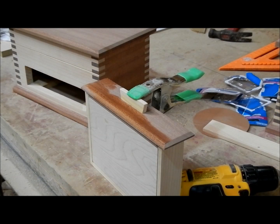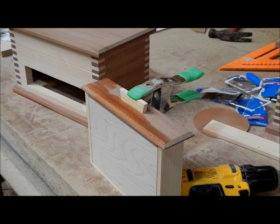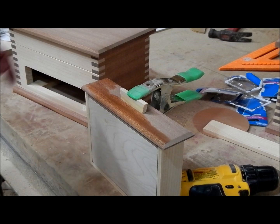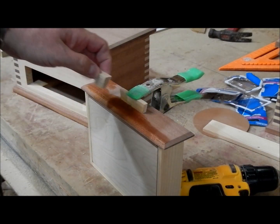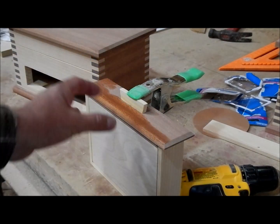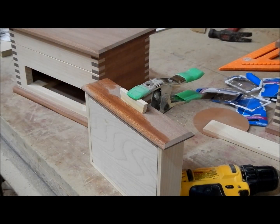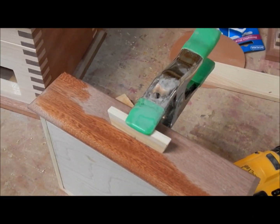Okay, these boxes were just begging for a little wooden knob, but I cut a little piece of wood, and it just didn't look right. The length of this drawer was just begging for something a little bit longer, so it's about a 2.5 inch piece with just a little bevel on it for the handle.